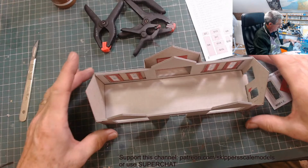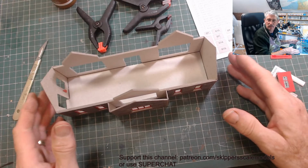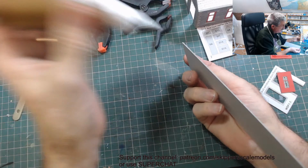Won't be paddling again. Right, now I would think that putting the floor in is going to really firm this all up. So, should we do? Yeah. Well. We'll get there. We'll get some glue out of this yet.